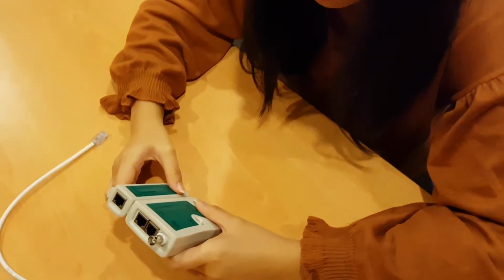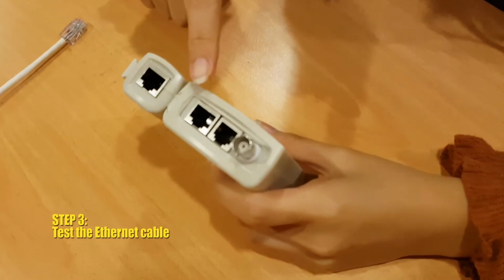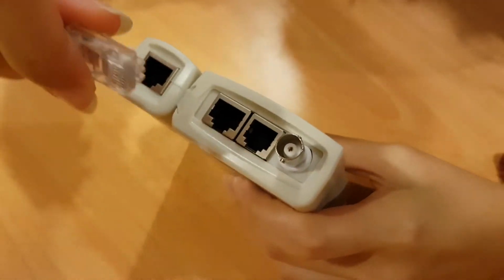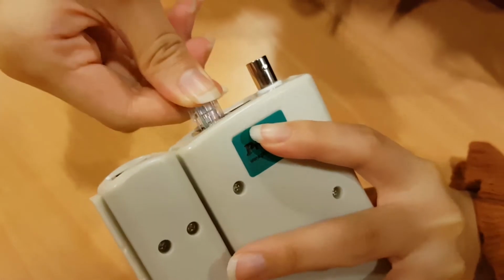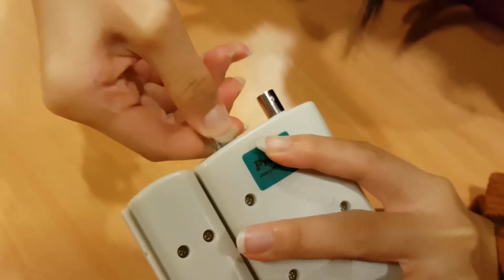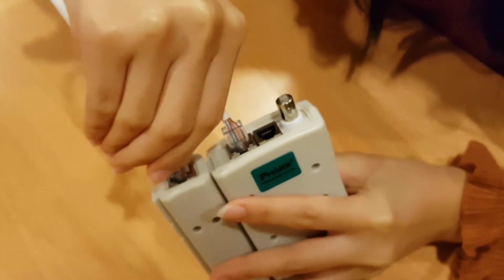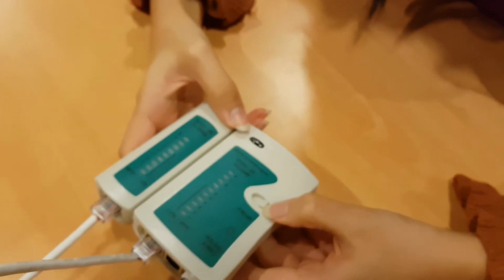Hi, I'm Jenny. This is the first Ethernet port while this is the second Ethernet port. Now, I'll try to plug in the first part of Ethernet cable. Next is the second part of Ethernet cable. After that, I turn on the network cable tester.